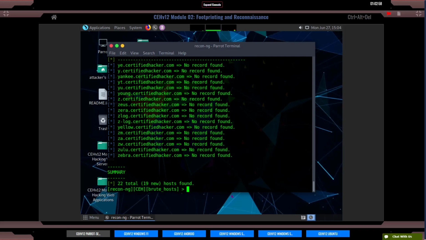Now we're going to perform a reverse lookup for each IP address that was obtained during the reconnaissance process, to resolve the respective host names. And we're going to type back. Sorry.